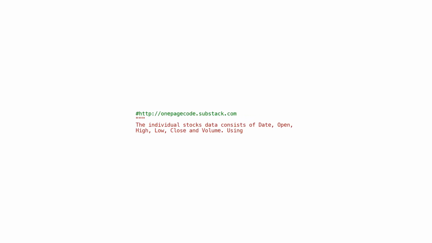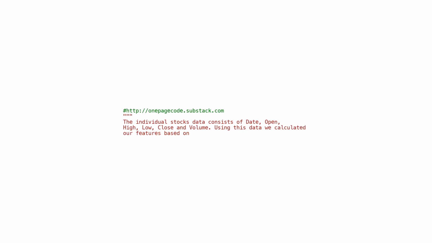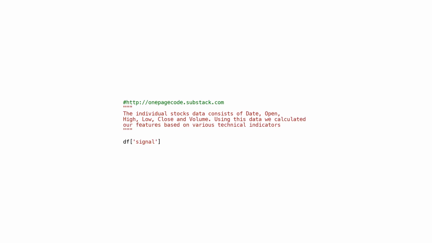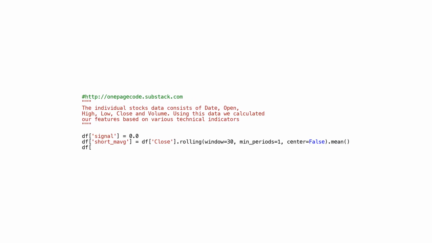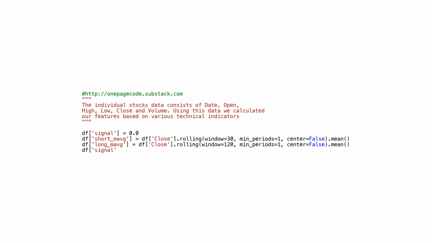Stock data is being updated with new columns in this code. A new column called signal is created and its values are all set to 0. After that, it calculates 2 moving averages, a shorter one with a 30 window, and a longer one with a 120 window. Moving averages based on close are displayed here. Lastly, it compares the 2 moving averages, and if the shorter one is larger than the longer one, the signal column is set to 1, otherwise it is set to 0. Through the use of technical indicators, one can identify trends in stock data.